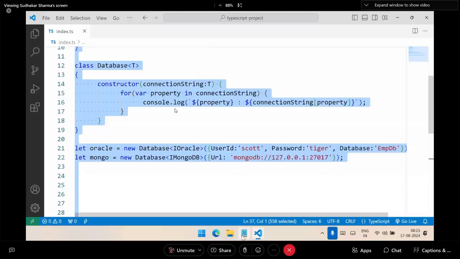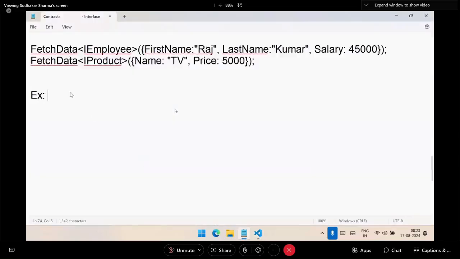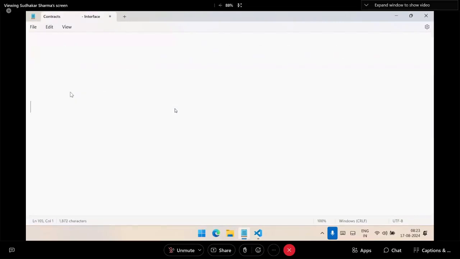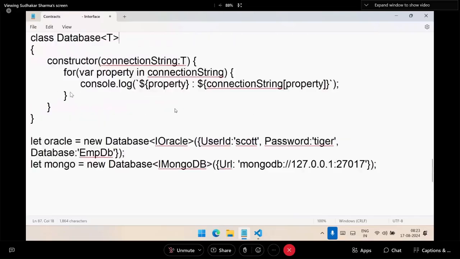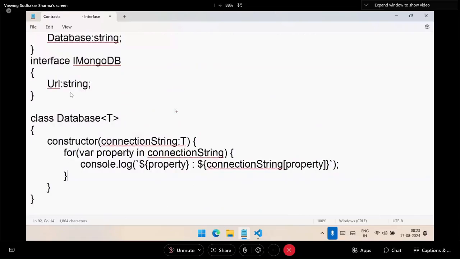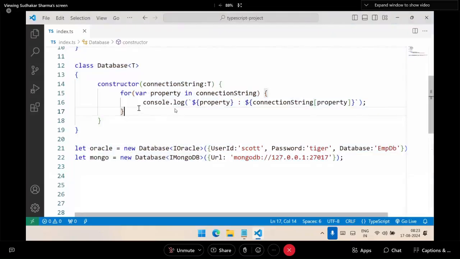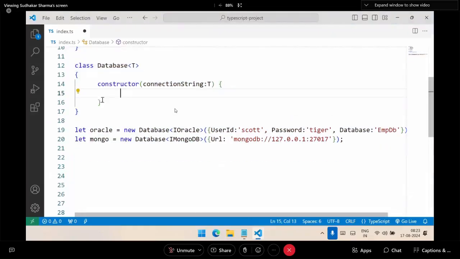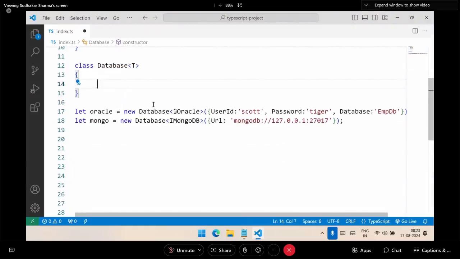There is another technique. In the class, what we have done so far is a generic class, where we defined the constructor as generic, that means the constructor parameter as generic. There can be another situation, where we will not use a constructor. We define a property, public connectionString. The connection string is a property, and this is a generic type.